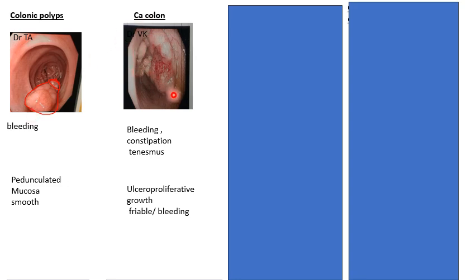See that irregular growth. A huge, irregular growth here. It has ulcerated in places. You can see the lack of continuity. It has ulcerated here also, and you find very friable and bleeding tissue here. That's how you differentiate CA colon from a colonic polyp. And when they give you imaging, they will give you classical imaging. You need not break your head. And always look if you can find a clue in the stem.